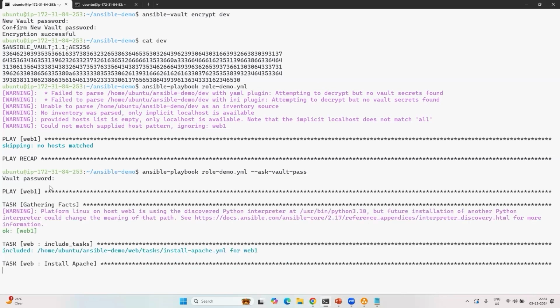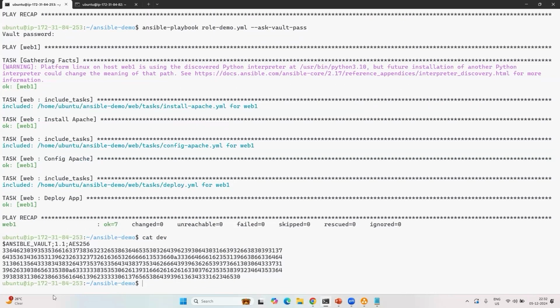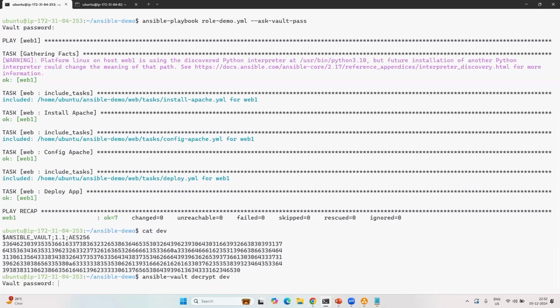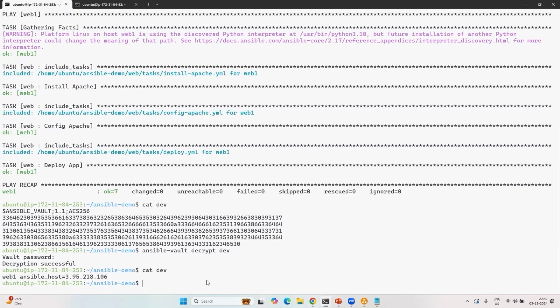And that's all. Ansible will not decrypt it. It will use that key to read the information, right? And keep your file encrypted only. Okay. And if you want to decrypt it, then just like you used encrypt, you can give ansible-vault decrypt and the file name. It will again ask for the password and it will decrypt it for you. As it is now decrypted, it's humanly readable. Is this clear, guys? Ansible Vault, how you can use that to protect your information?